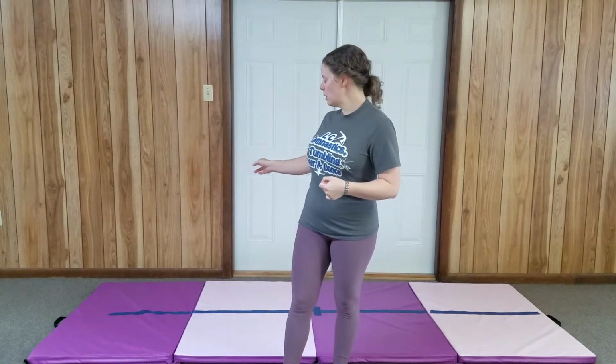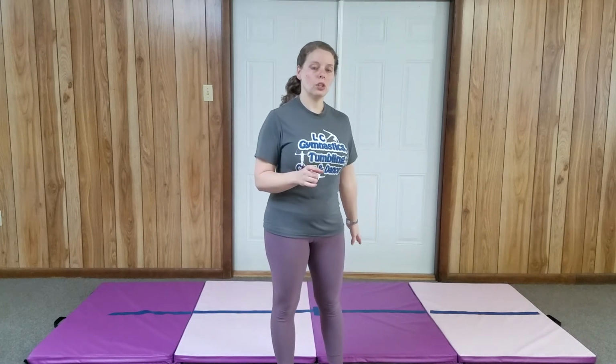Handstands, again, do the slaps for the shoulders to work on that arm strength, and then doing them on the wall with the turn, and then doing them traditionally in the middle of the floor, trying to hold for that 3 seconds. Really, that goal is that 3 seconds, because after 3 seconds, then the 5 and the 7 and 10 will come a lot easier.